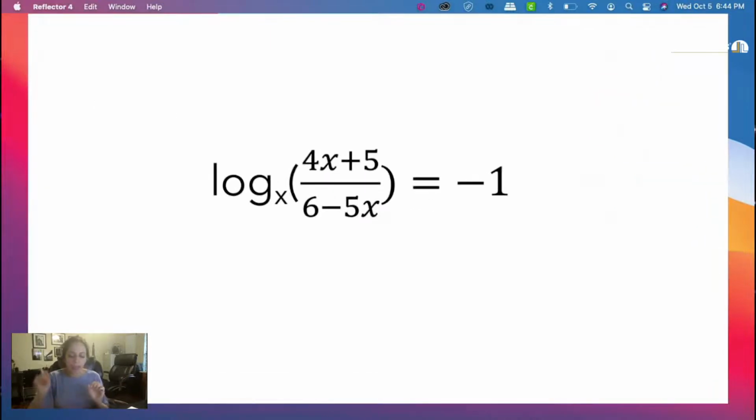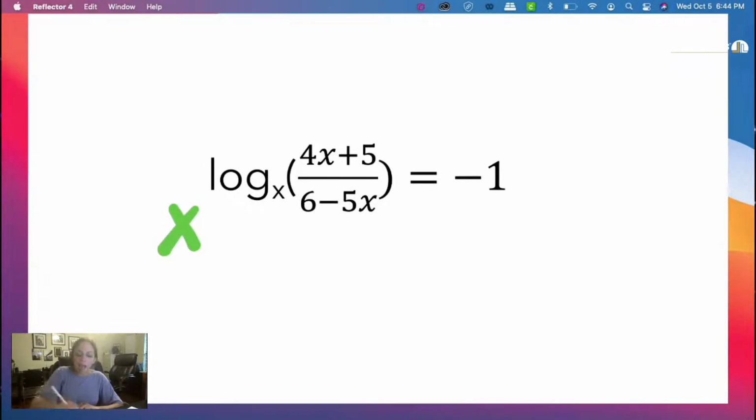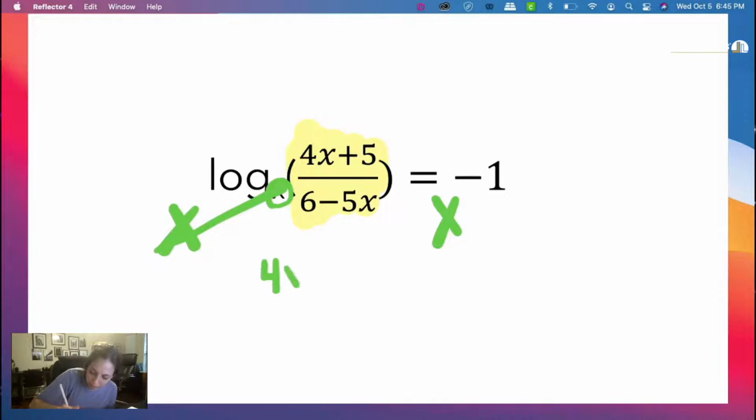So when I get rid of this, I'm going to make the log an exponent, which is why I'm calling it big numbering. I'm going to big base this log. So if I do x to the power of the log base x of (4x plus 5) divided by all of that, this became my exponent. Then what happens is all of the log disappears. So now I have to do this as well, where -1 becomes my exponent. So I'm just left with what's inside the log. I'm left with (4x plus 5) divided by (6 minus 5x) equals x to the -1 power.